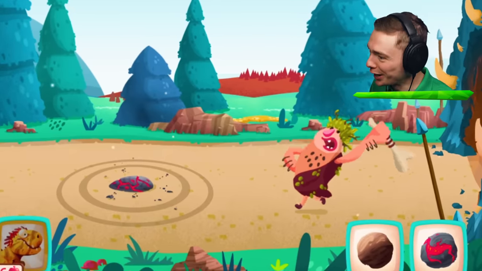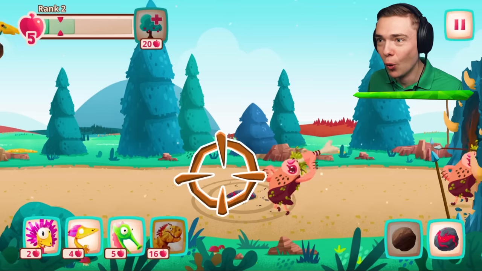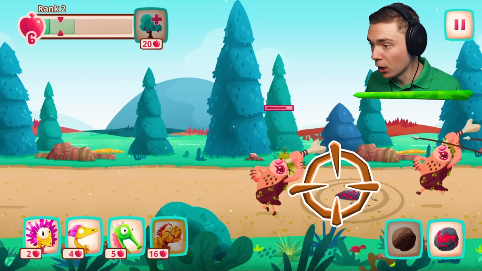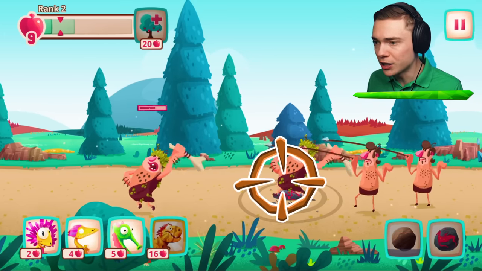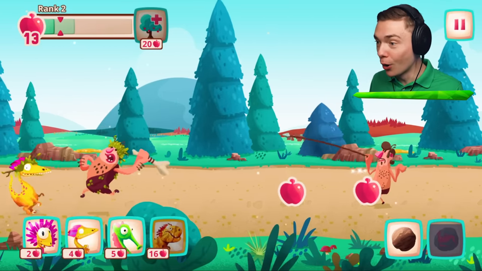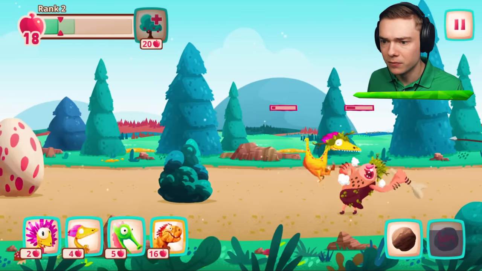Oh, yes, Mr. Caveman. Right to the hidden bomb. 3, 2, 1. Here we go. It's gonna... What? And then explode. It's gotta explode. Come on, come on, come on. And what are you doing? Okay, but we gotta throw this bomb at it. Come on, big boom. Yeah! Then it works. I gotta grab all the apples and buy a T-Rex, I think.